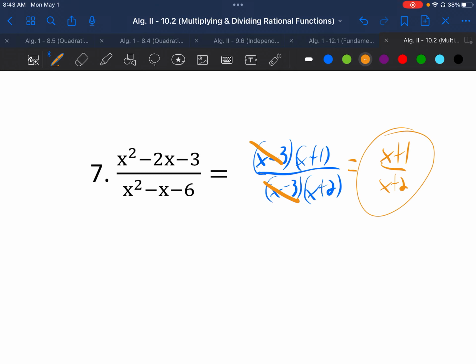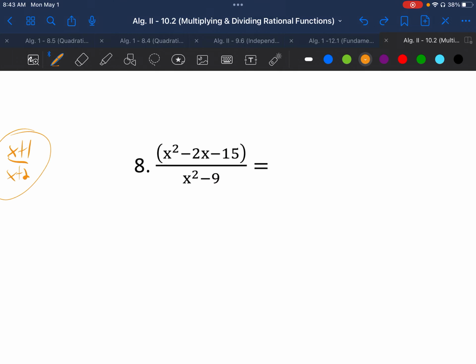And see, that's what I love about this, is it takes this and turns it into this. And you might be like, Mr. Kossel, that's not much nicer. And to me, it's so beautiful just because it's so much simpler, because there's so much less going on. If you were to plug a number into that second one compared to the original, it'd be way easier to plug something into that.